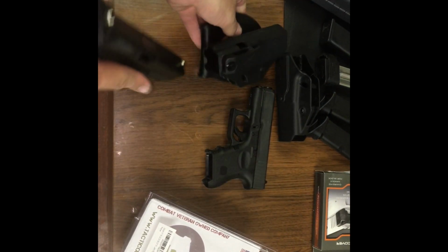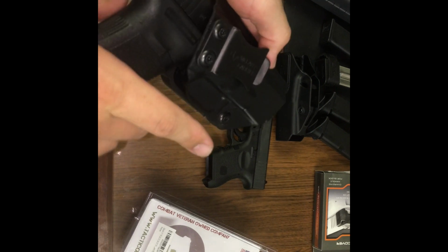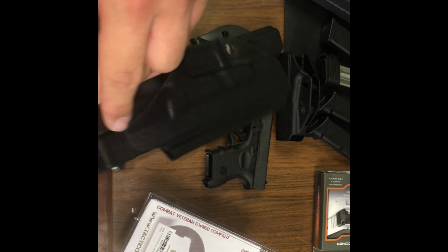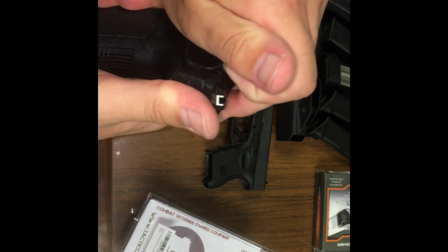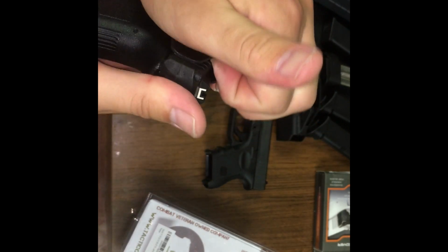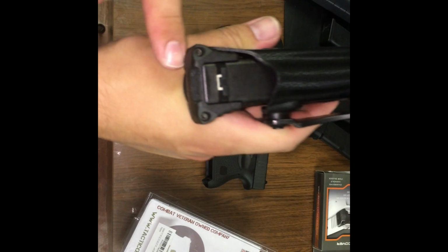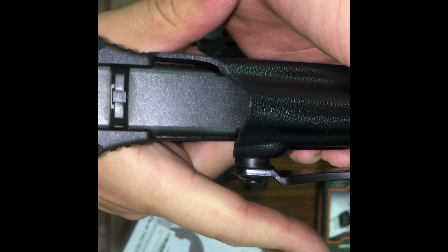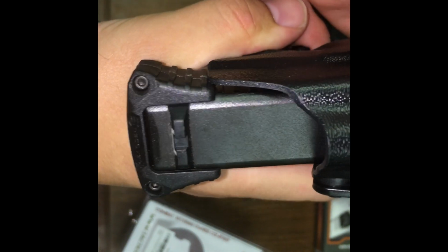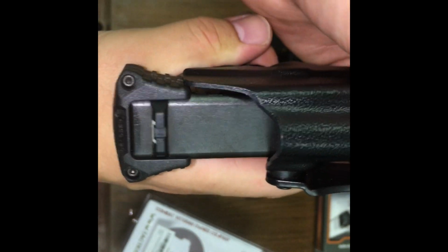let's put the full-size one through it. Boom, there we go. Here, it does interfere with the recover. So just to make it work for this gun, I have to pull it all the way back. So this wouldn't work with the recover because of how it interferes there. You can hear it coming off, and then it hits right there. But just for the sake of this video, we're gonna pull it back just to get this to fit.